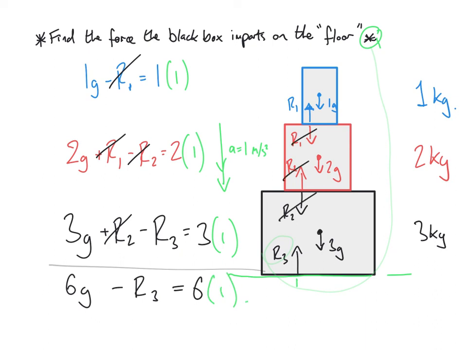And this is graphically like we've cancelled out R2 because they're equal and opposite, R1 because they're equal and opposite, and we've gathered together all of the weights to make 6g. So in effect, what we've done is we've deleted all the guts of the problem. We've got rid of the other two reaction forces in the middle, and we've gathered together and treated this like one object of mass 6. And that is what you get when you apply F equals MA to that situation. You get the answer at the bottom and it's like a fast track way to answering the question. You take the lowest box that you are interested in and you take all of the masses above it and treat it as a single object. And the reason is those pairs of forces that act one on the box above and one on the box below.